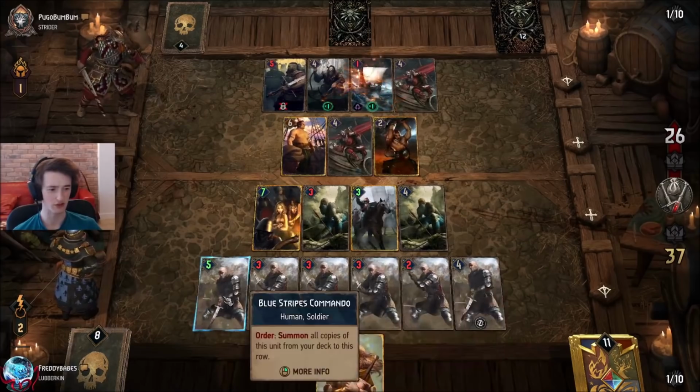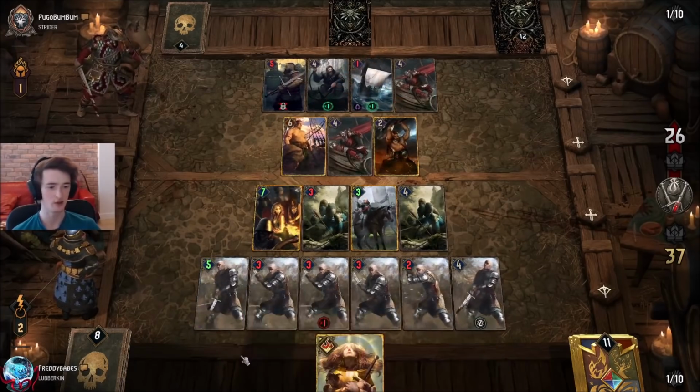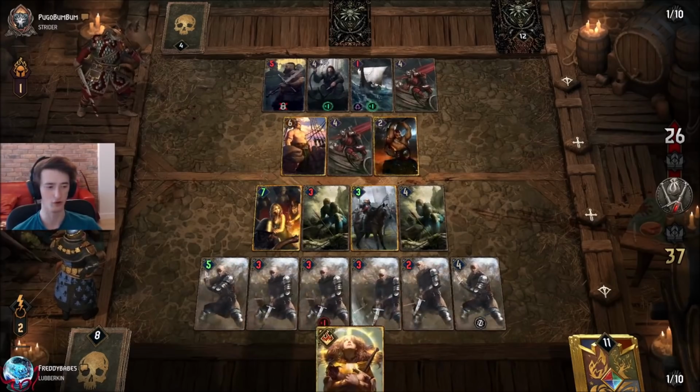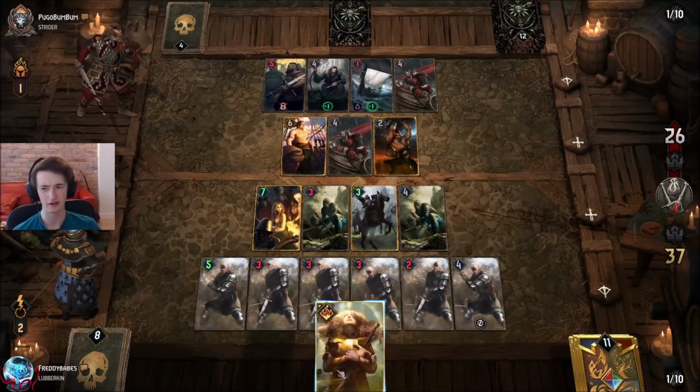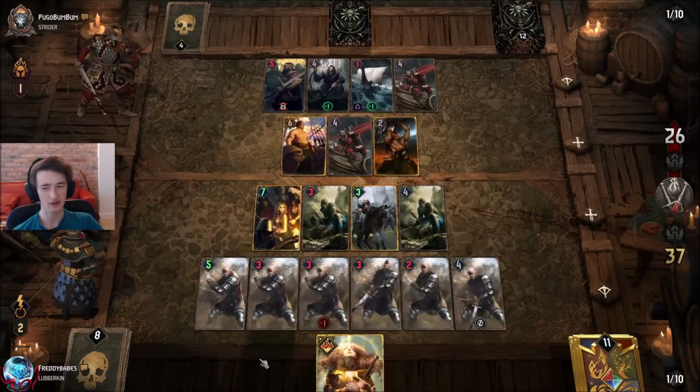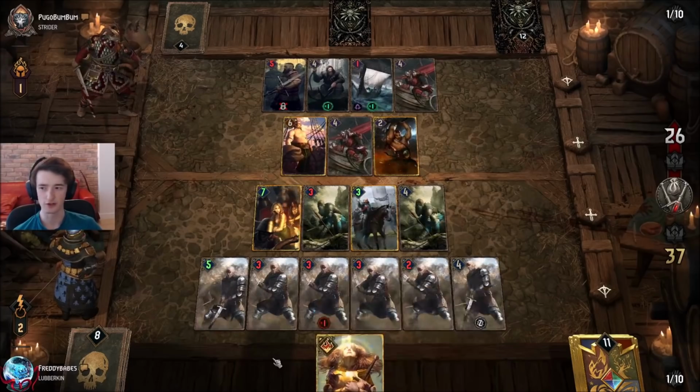Renew can be used actually on a commando as a way to basically get commandos back out, in theory. You can go renew. I mean, it's a bit clunky because you have to keep the guy alive, right? So it's probably not going to be in our interest to do that. Renew into Pavetta or whatever.